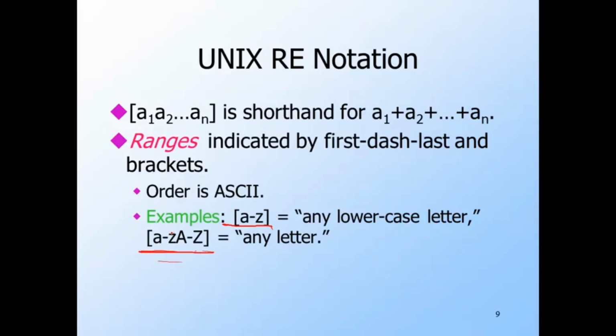Notice that the upper and lowercase letters are not consecutive in ASCII, so you cannot represent these 52 characters with a single range. Incidentally, as we see, characters like brackets and dash have special meanings in Unix regular expressions. So if you want to use one of these characters as itself, you need to precede it by a backslash. So for example, backslash left bracket is a real left bracket. It's not the left bracket that you find in range expressions. And the character dot or period is shorthand for any character.